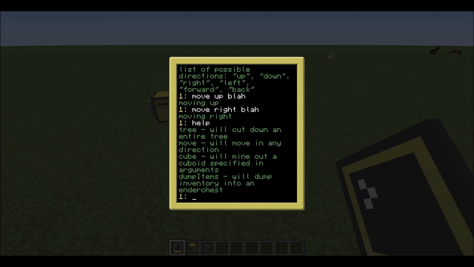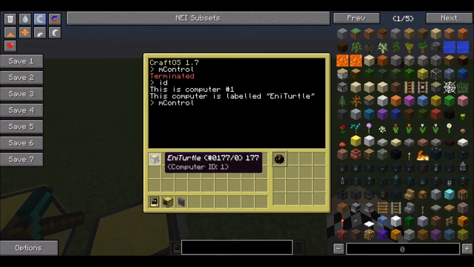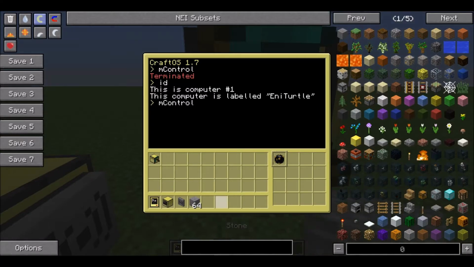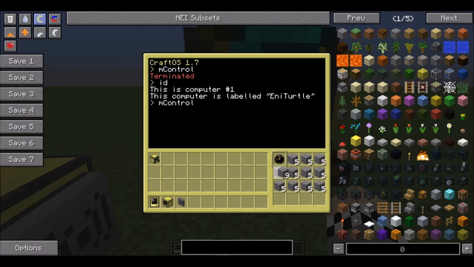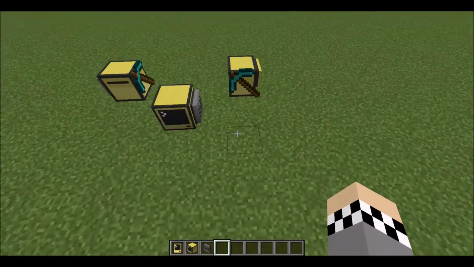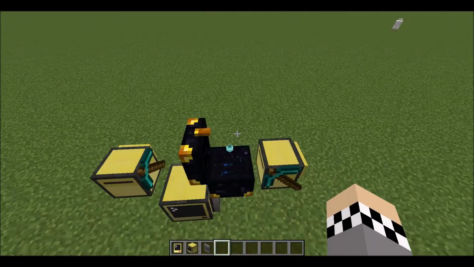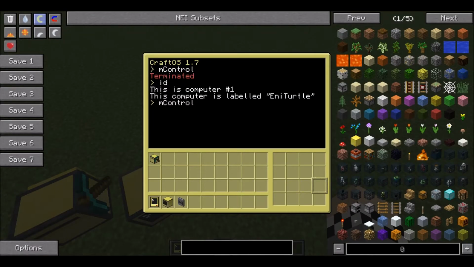But yeah, so if I do, let's say, dump items, but first what we want to do is just fill it up with some stuff. So we'll put some stone in there, let's say, and then let's do dump items. It'll place that in the ender chest and put in all the stone that it's got in its inventory.